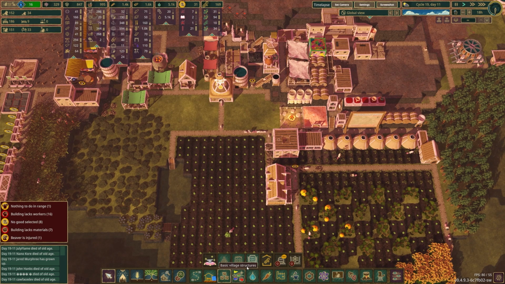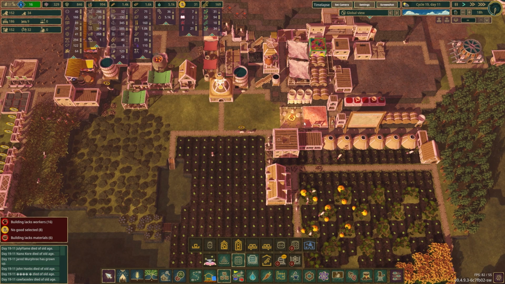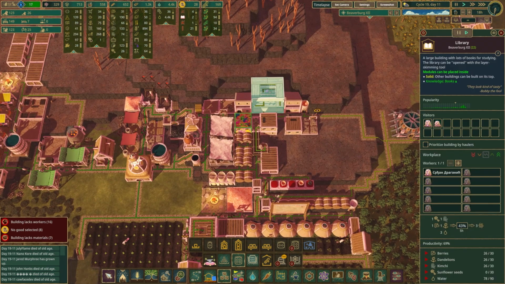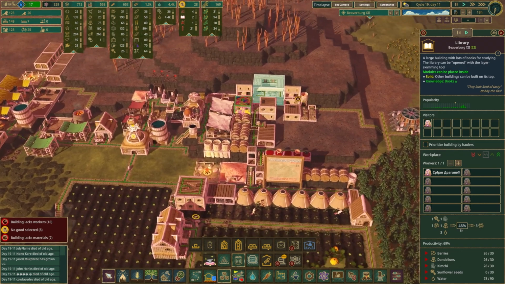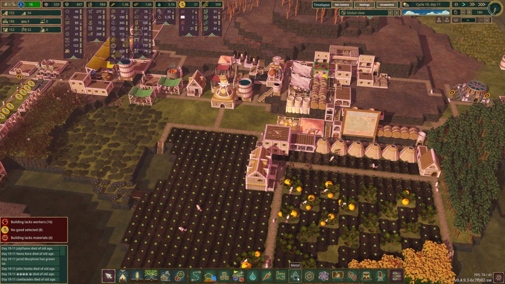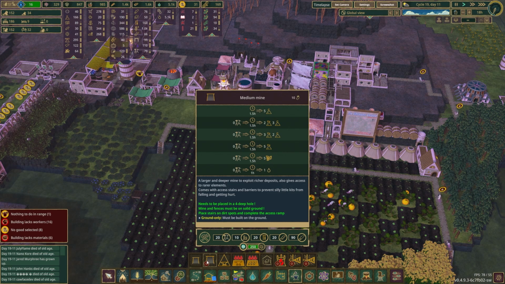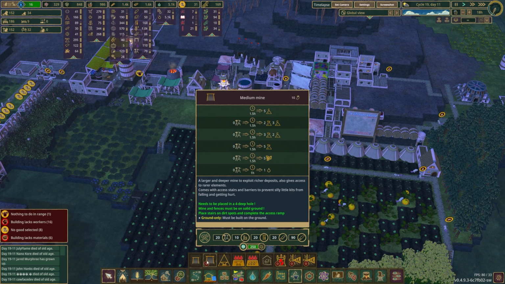I would love to have full-size, large warehouses. And in fact, maybe I should just bite the bullet and research that now so we can start storing a bunch of foodstuffs here. But I don't know. Something just makes me feel like I shouldn't spend all that science. I mean, there's plenty of other things we could do also because we have this medium mine I've been saying that we're going to get into for a while. Because we definitely need to be getting more stuff out of the ground.